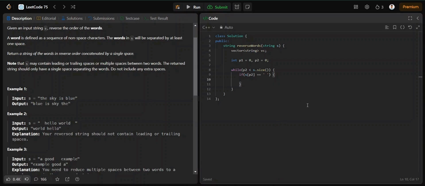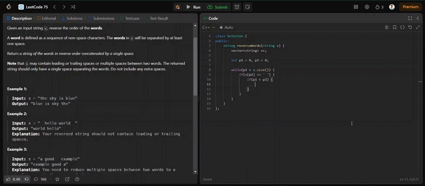So we will check if p1 is less than p2 or not. If p1 is less than p2, that means we have a word with at least one character. And if p1 is equal to p2, that means there is a space which we will not add to our actual answer. So only if p1 is less than p2 will we add the string into our answer.